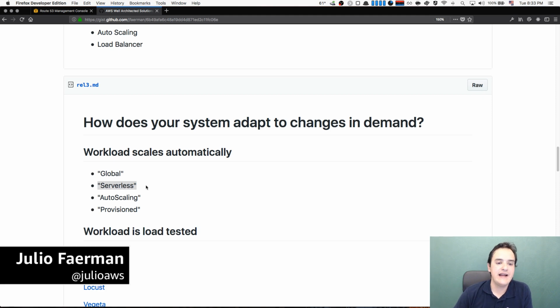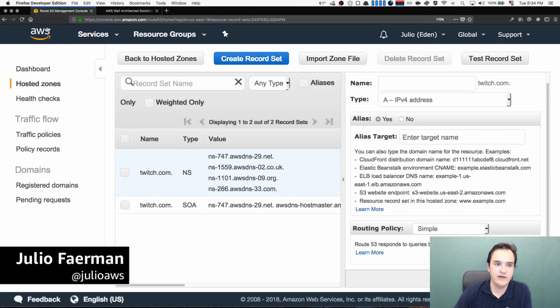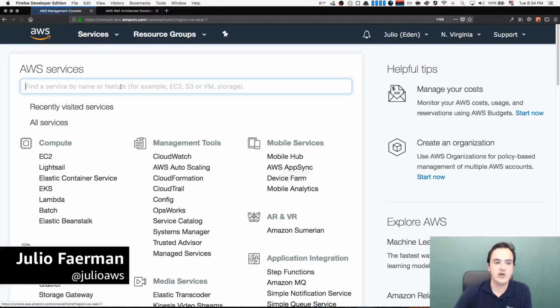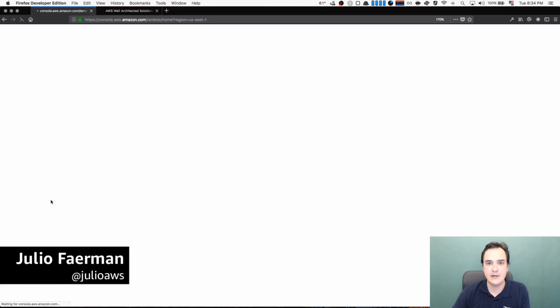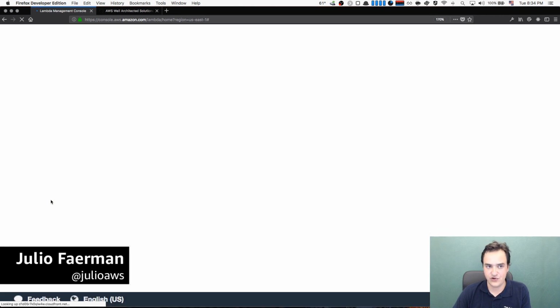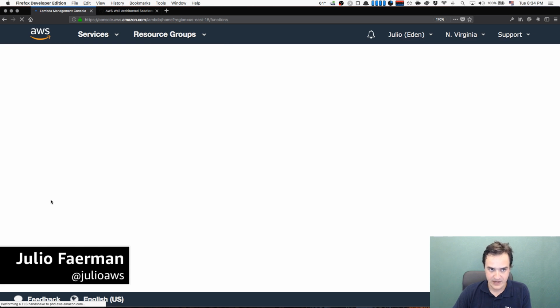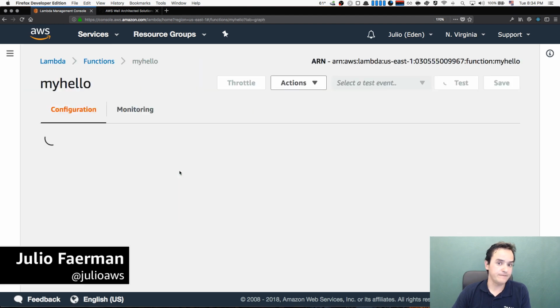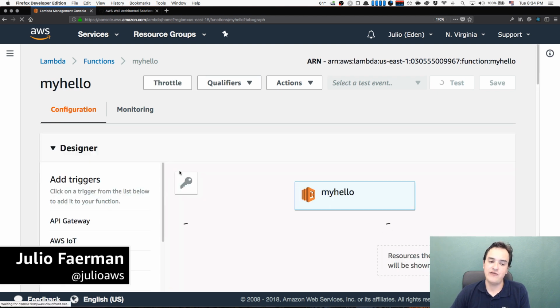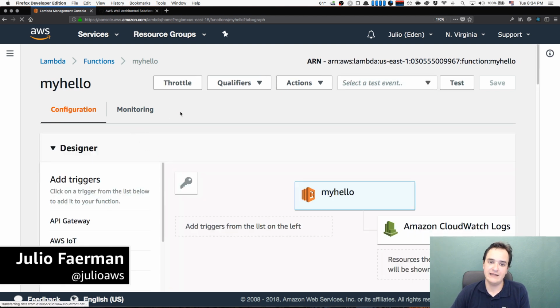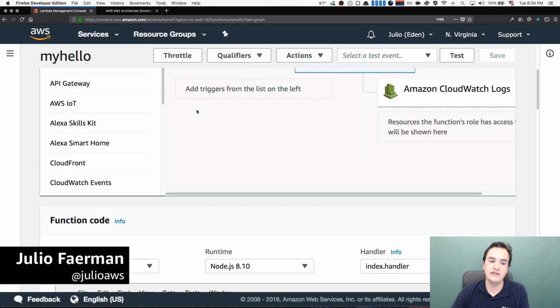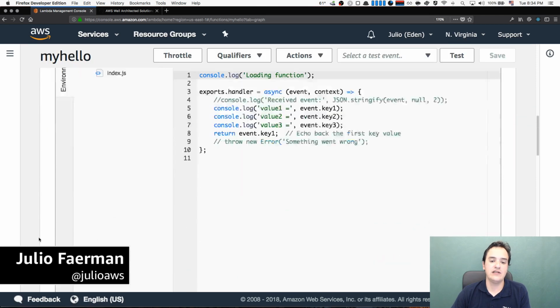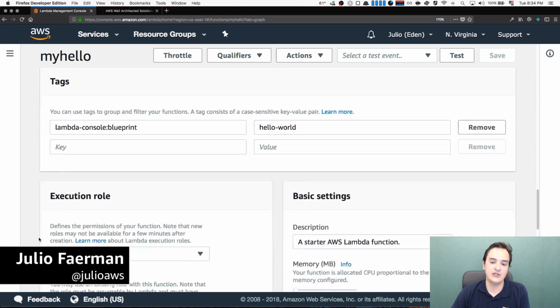Next down, you can have serverless services. And when we talk about serverless services, I'm talking about services like AWS Lambda, in which once you configure it, it goes without your intervention. You don't need to scale it up or dial it down. Any Lambda function will run, and AWS will fire as many copies of that as necessary until it reaches your limits, of course, but you don't need to worry about the management of this.